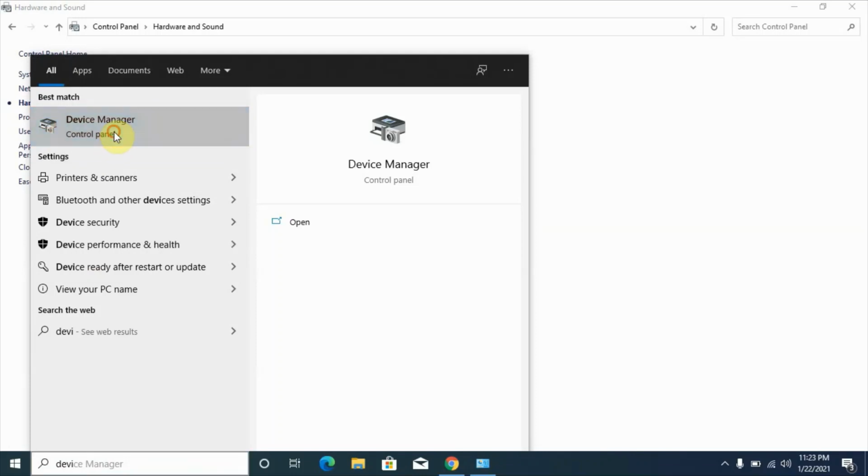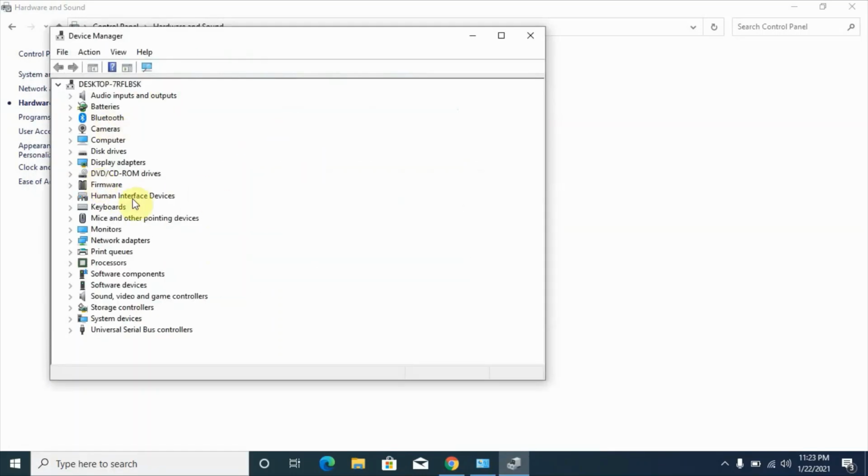Under the device manager, here are several drivers for several pieces of equipment of the computer: batteries, Bluetooth, camera, software components and software devices. But here what we need is the sound option. Under the sound option, there are several drivers, which are Intel Display Audio and Realtek Audio. This one may work for some devices, or you may need the Realtek HD Audio Manager, but that option is not available here.